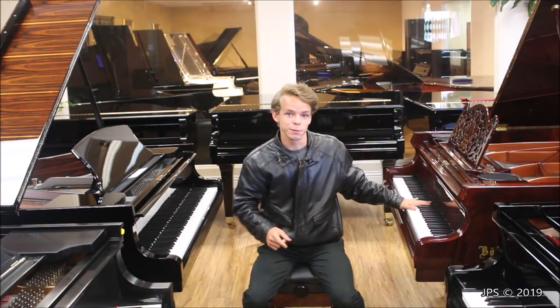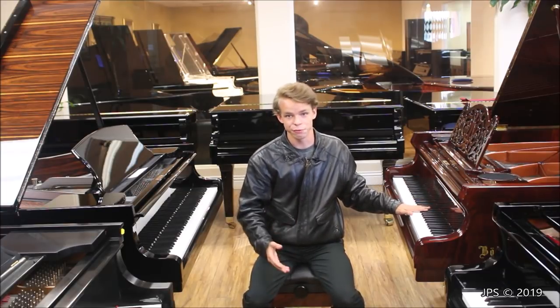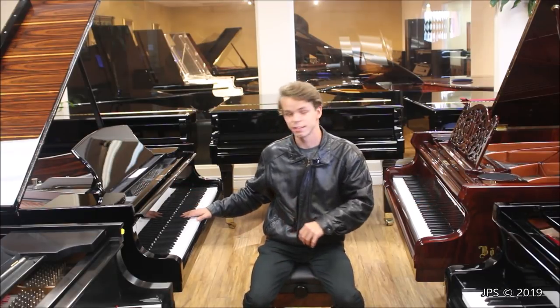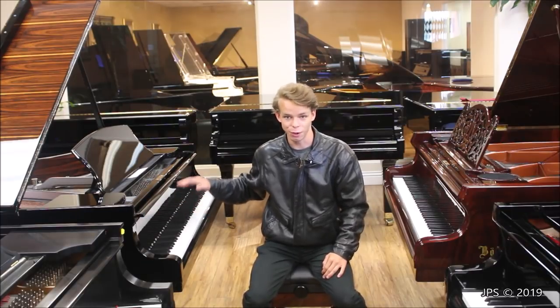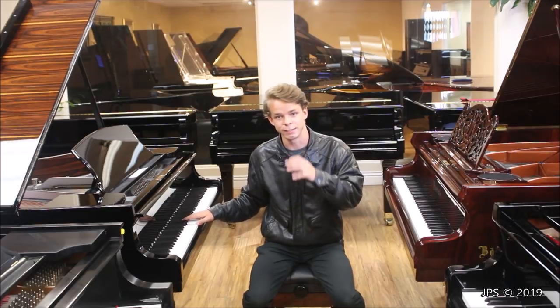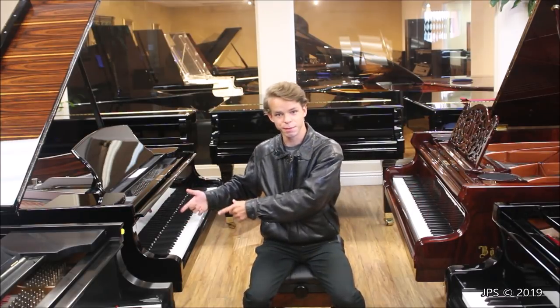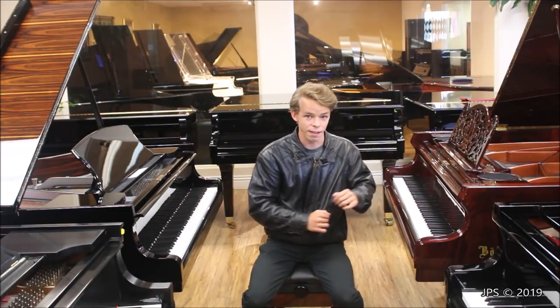On my left, I guess it would be your right, I have a Bosendorfer 190 from about the early 1900s. And on my right, or your left, I have a Steinway & Sons Model O, which is from a similar time period. I believe it's from about 1915 to 1920. So what do these two pianos have in common? Well, they're both European. This was made in Hamburg, Germany, and this was made in Vienna, Austria.